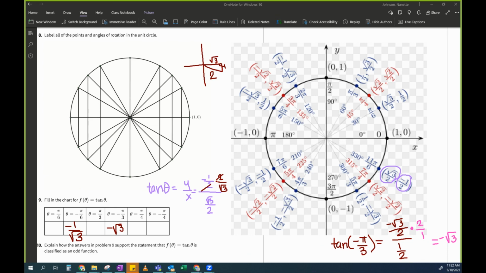Okay, very good. If you were to do it just graphing that one angle, all I do is go like this. I draw the triangle in, which because it's pi over 3, I know that this is the 60 side. So in my brain, I'm like, oh, this is the 60 side. So that means this is 1, this is 2, and this is root 3. And then I check for signs. If I go right, that's positive. If I go down, that's negative.